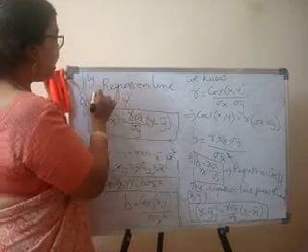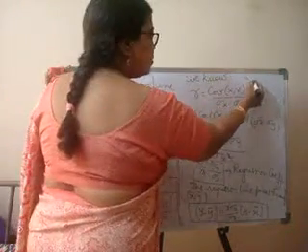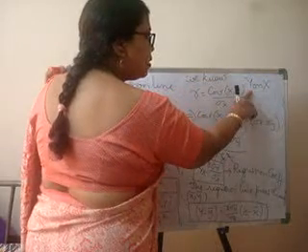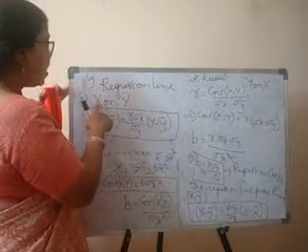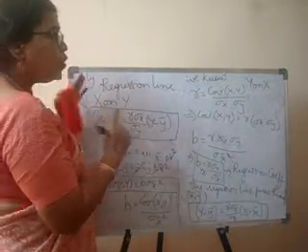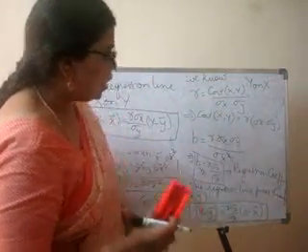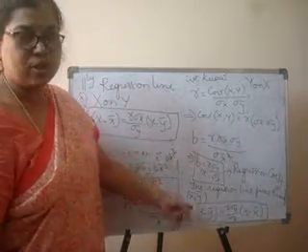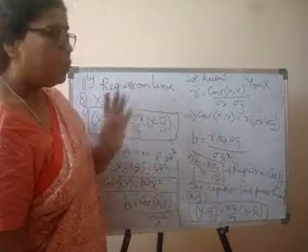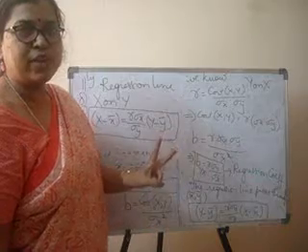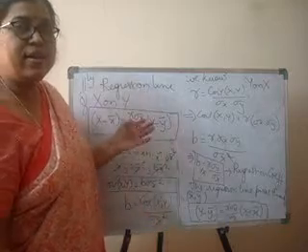X on y means what? X is dependent and y is independent. Y on x means what? Y is dependent and x is independent. So these two lines are not one and the same. If you substitute and find x this way or that way, it doesn't work out. There is a difference in the equation. Why do we have two lines of regression? We will see later. But for now, we will have two lines of regression, one for y on x and the second for x on y.